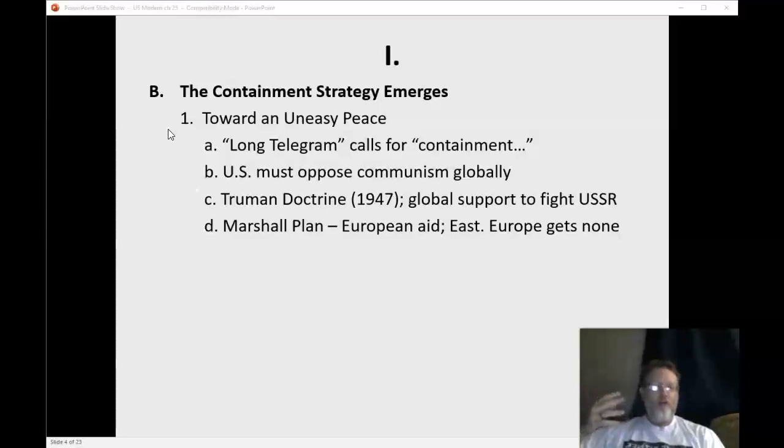In other words, we are going to show Europe we are your friends. We're going to help you. We're going to give you money. We're going to give you assistance. We're going to help you rebuild your economies. Because, even though we've really been talking about Germany here, all of Europe was damaged, decimated. I mean, this was a war that covered the entire continent.